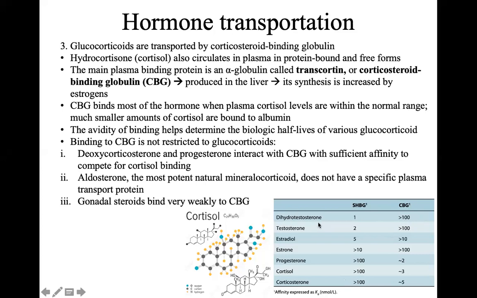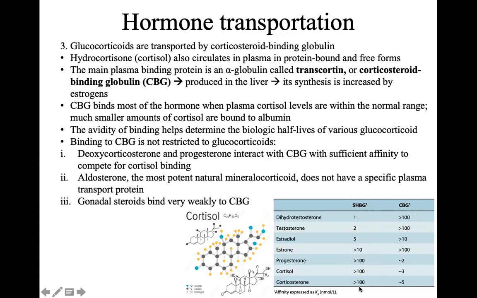Why? There can be many reasons. It can be due to the specificity, as I said, the binding affinity. If they match together perfectly, then more of the CBG can help to transport the testosterone hormone, the dihydrotestosterone hormone, the estradiol or the estrone. So this is true for the CBG. However, in the case of progesterone, cortisol, and corticosteroid, the main transport protein is the SHBG and not the CBG.